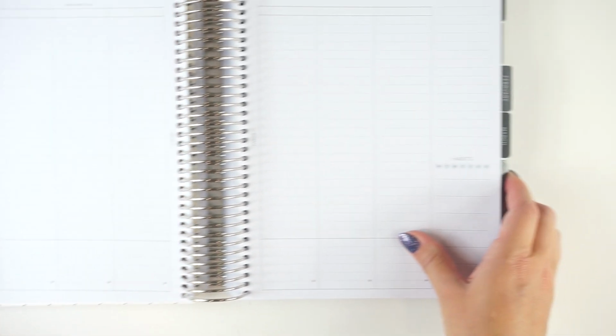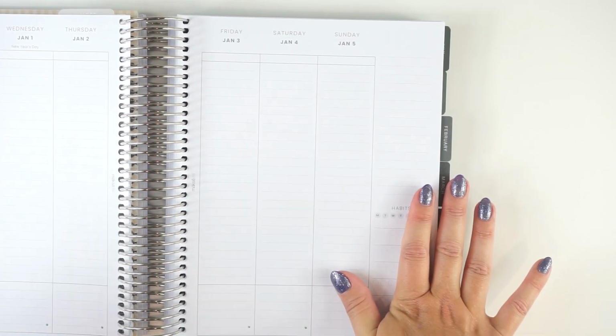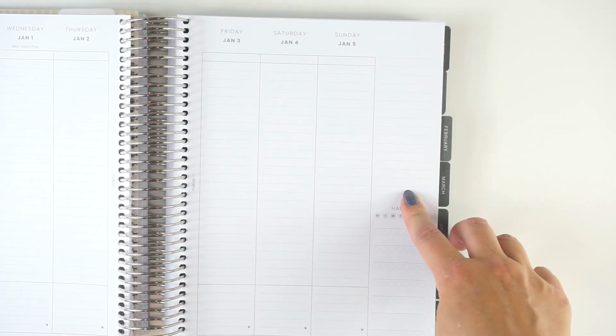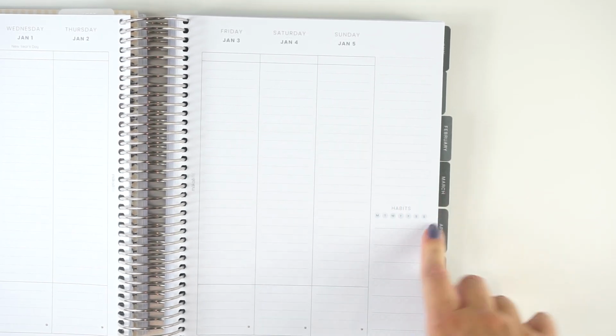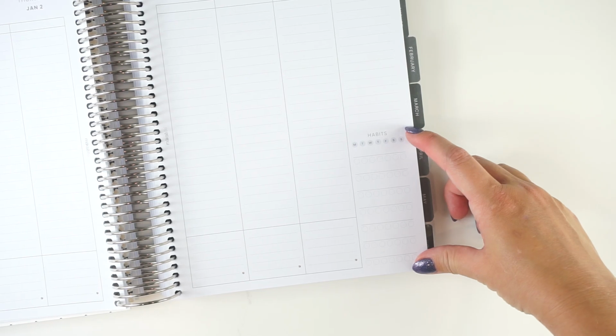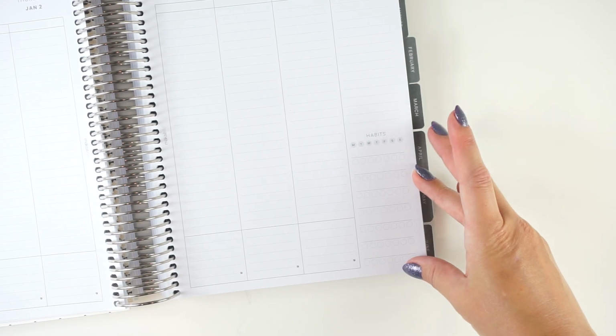Then over on the sidebar, this planner has a sidebar on the right-hand side of the page, not the left-hand side, so it's after Sunday, and it is lined up at the top. Perfect place for a to-do list or decorations and a to-do list. And then the bottom there is habits. There are a lot of habits for tracking in the Maks Life planner, because this is a planner that is designed with goal setting in mind. Habits are a really strong part of the goal setting process. So lots of space to track your habits in a Maks Life planner.